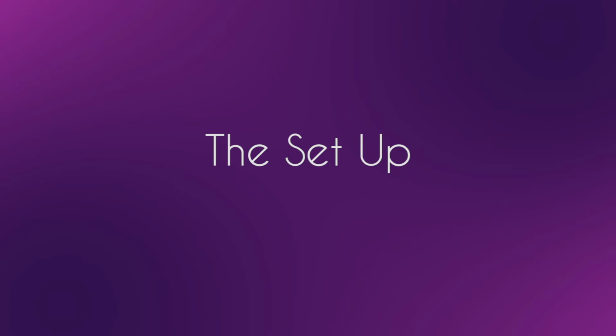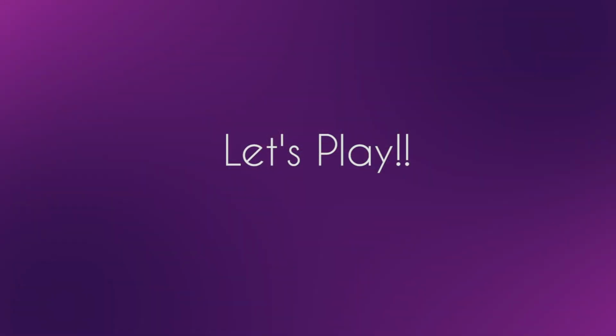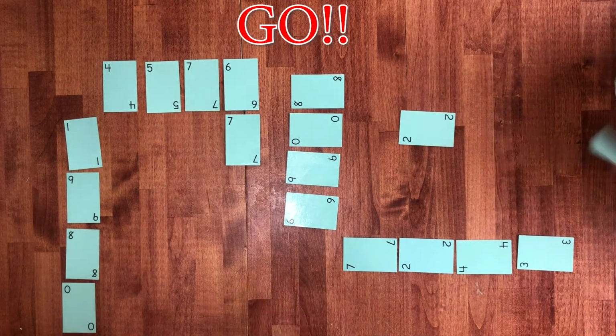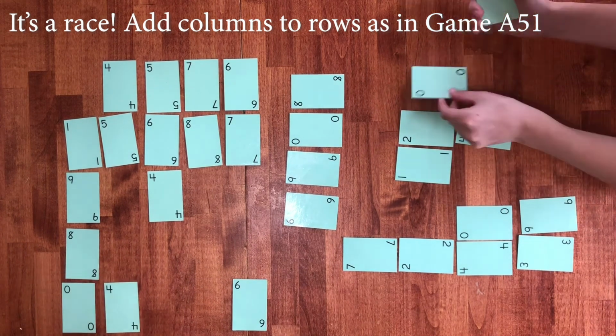This game is much faster and pretty exciting. In this game, you're going to start with the array already filled in. These are the only cards that you'll be using for this game. Each person will scoop up their 16 inside cards, shuffle them, and then say, go. Without regard for turn, you're going to race to see who can fill in their array first.